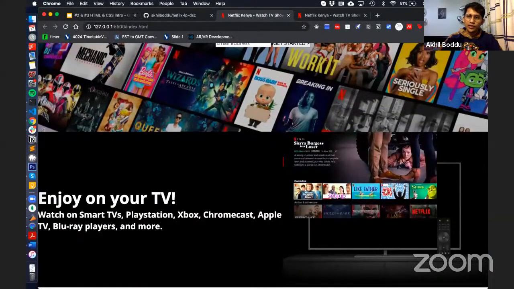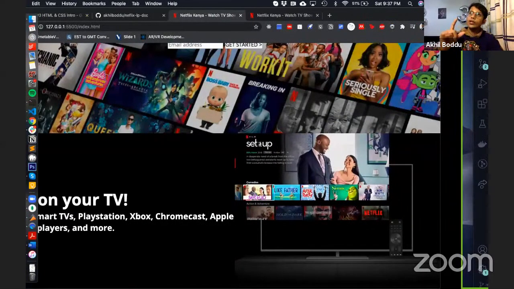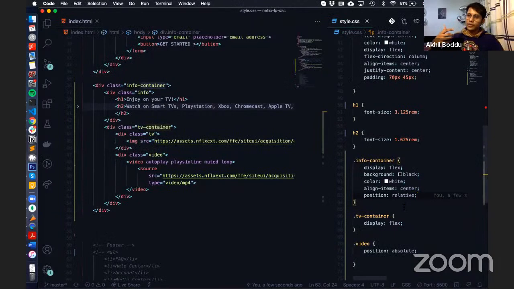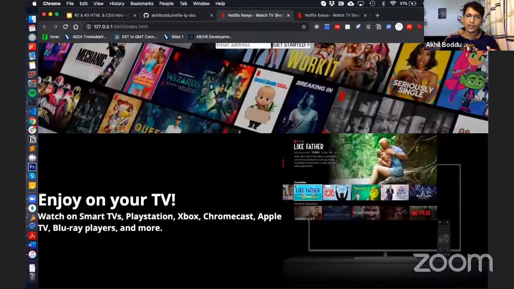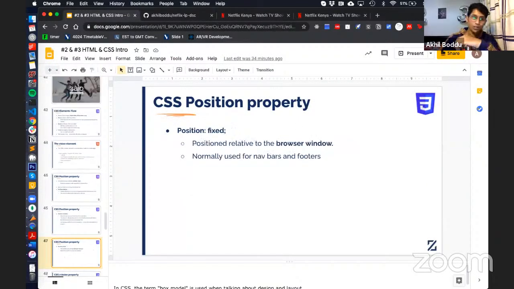But now what we've said is that you must only position yourself, right? Because remember, we've taken it out of the flow of the document and positioned it relative to the info container now, because we've given the info container a position of relative. So the important thing to take away from this is that position relative and position absolute work hand in hand. Okay, so if you understand that, you should be able to figure it out from here on. So that's position absolute. We'll actually be using position absolute to put this video inside our TV, right? So that should be really cool.